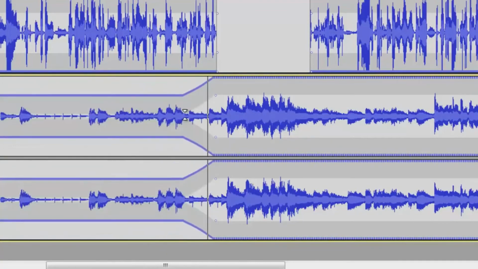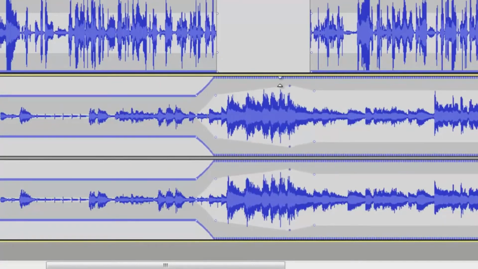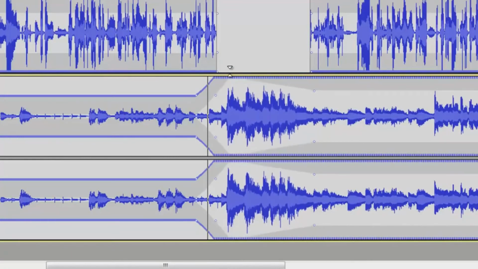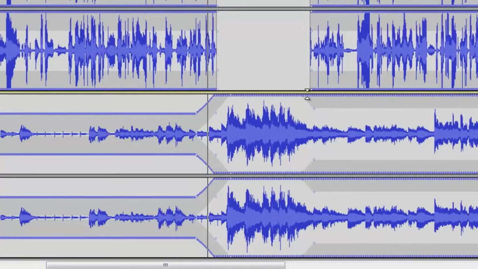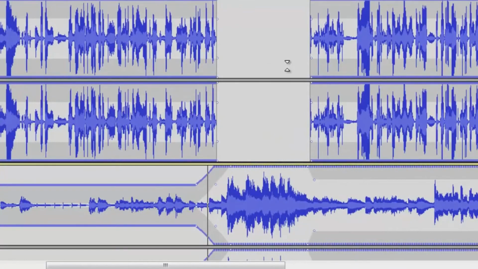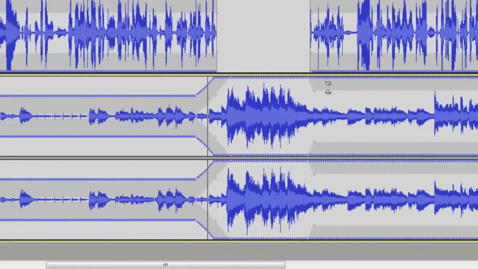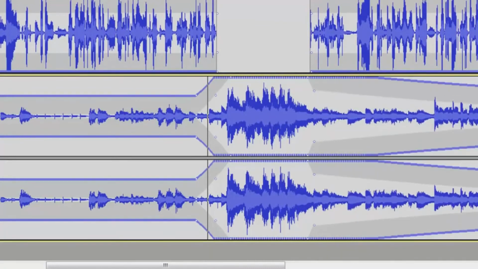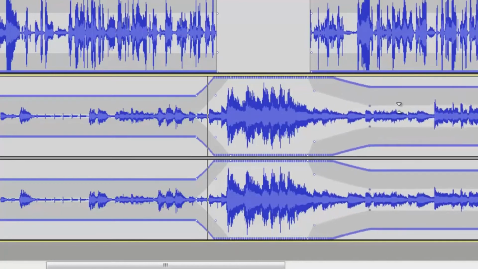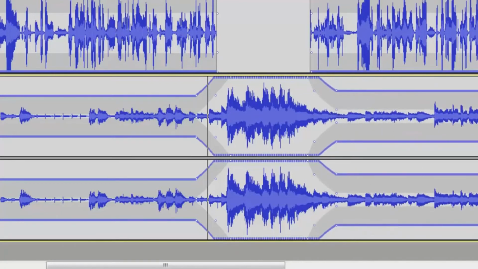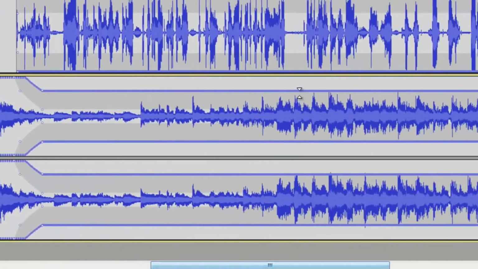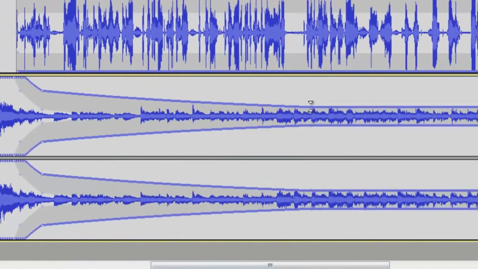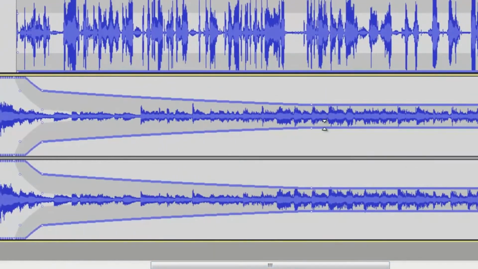I can kind of manually adjust everything before and after that pivot. And remember, smaller means quieter. So what I'm doing here is I can make another pivot here. I can make this part in the middle kind of louder if I want, so it feels a little bit more accentuated, remember, because the speaking stopped at that moment. And then when I start talking again, I can drag another one, and everything after that pivot point will get quieter. You can see I can kind of use it to fade a little bit to make it a little more interesting. If I'm like, oh, that's still too loud, well, again, I'll just drag it again and kind of even that out.